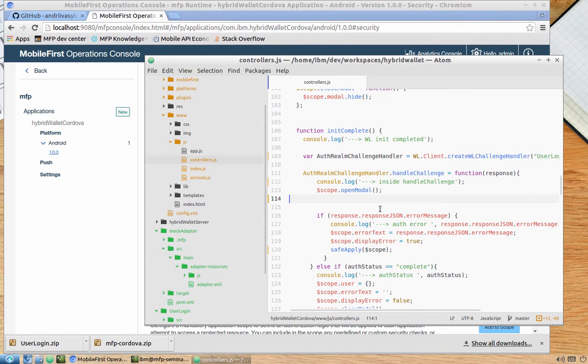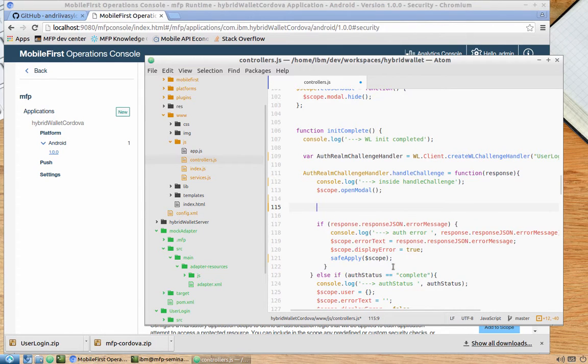So there are two types of responses that we can get in handle challenge. The first type is if everything was okay previously. So if we didn't try, for example, to enter credentials yet, we will have no errors. And the second way of getting a response is a response with an error. So meaning for the previous handle challenge, you replied with wrong credentials. Then you will have the error message inside this response. So we can check if we have this error message by implementing something similar to what we have here.